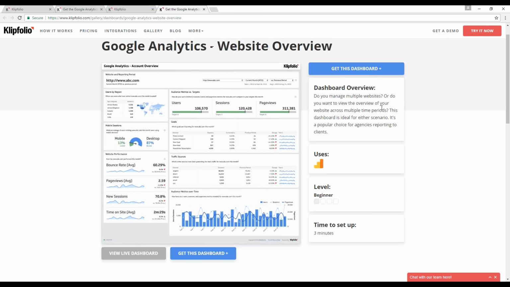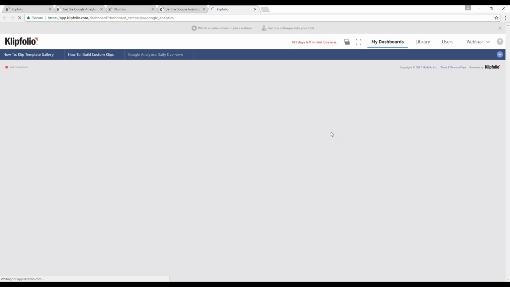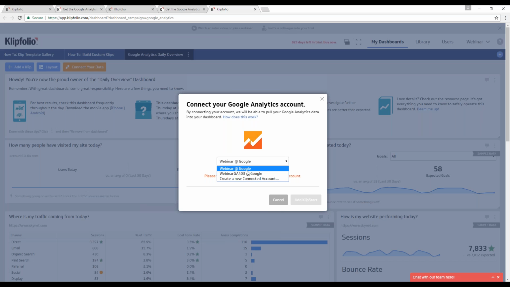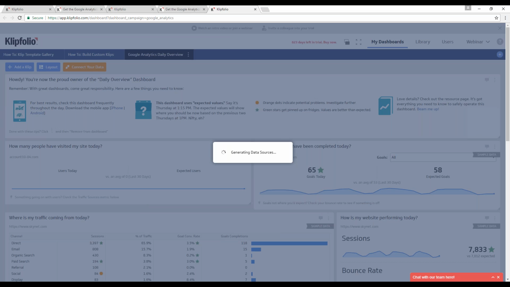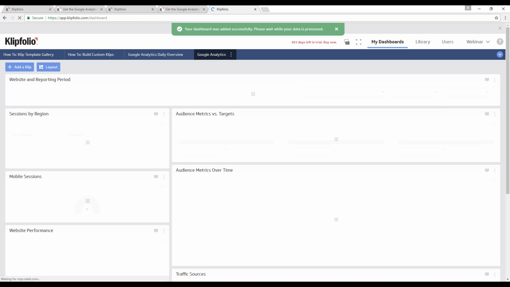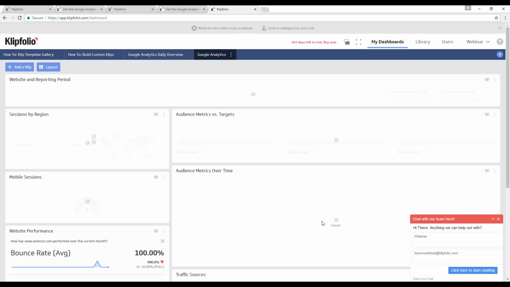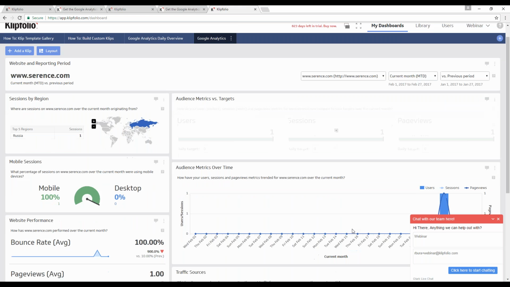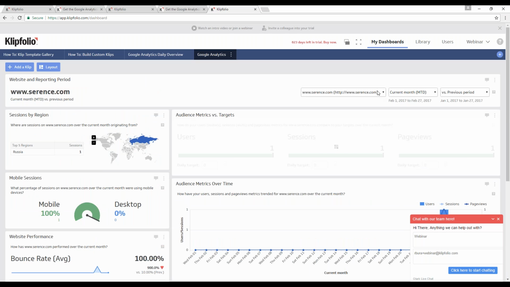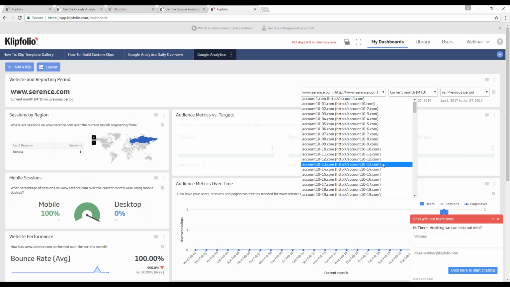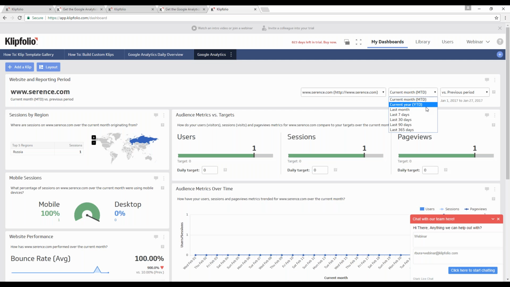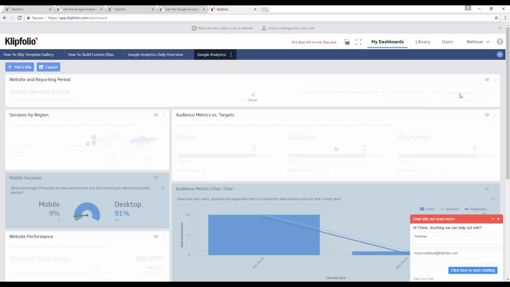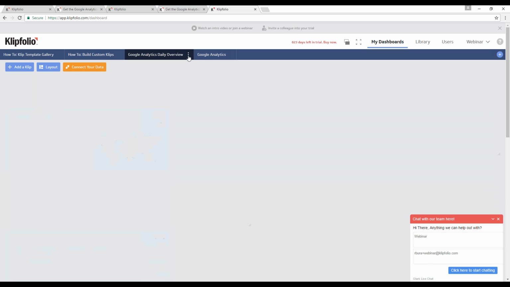So that's that, and this is the analytics website overview. This one looks a little bit different when you add it. Just select or authenticate the account that you want. Now I'm just going through this quickly because this is pretty straightforward to do, and if you have any questions, you can always reach out to us, but there's a lot of content to cover, so I'm just going through this to give you a quick idea. You can see that this is automatically created for you, and this differs in the fact that you have many websites that you can refer to, and you have a selector here that allows you to select between different periods in time. All right, so those are the two pre-built dashboards.